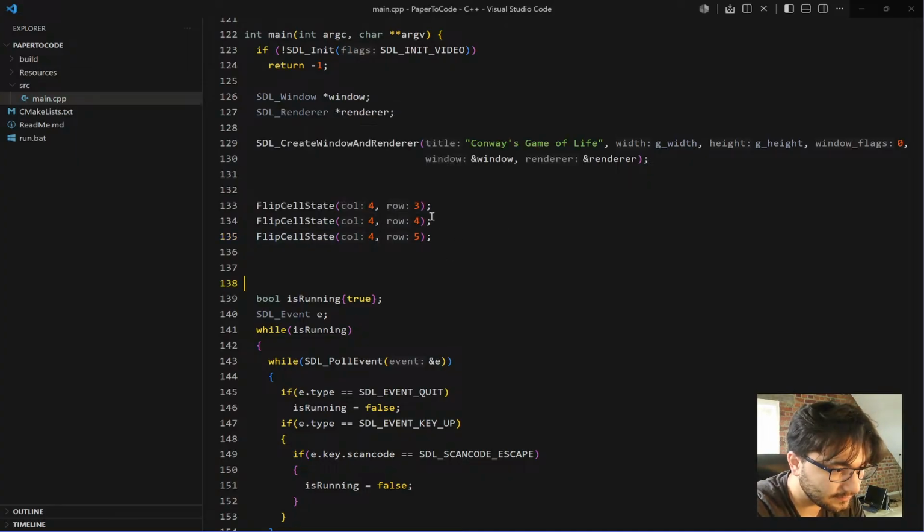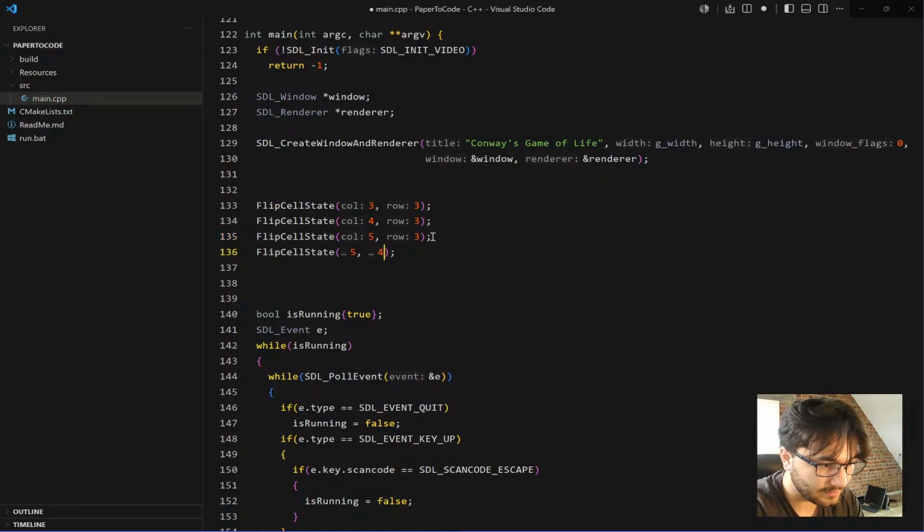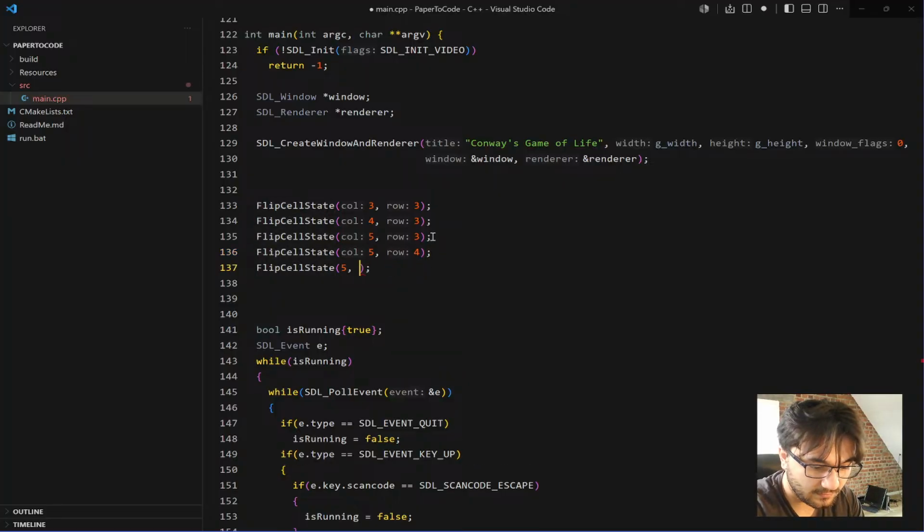We want that to be changed, 3, 4, 5, and 3 is fine. So this is a horizontal on row 3, right? Then I am going to need one at row 4, one up, and one at row 5, but that is in the middle.